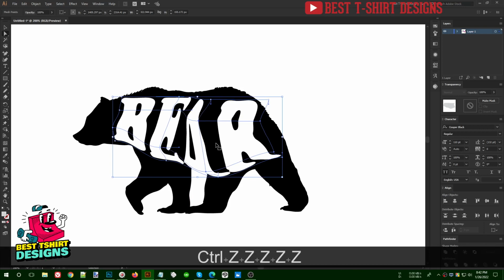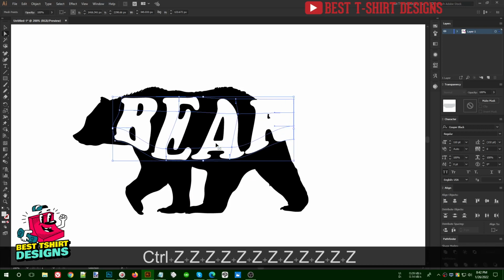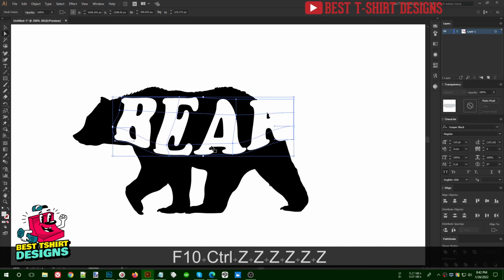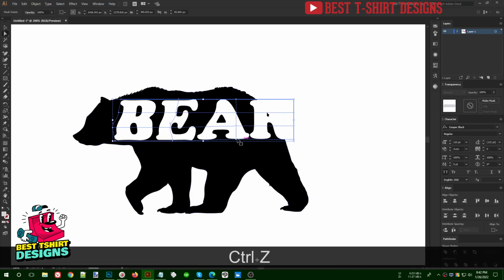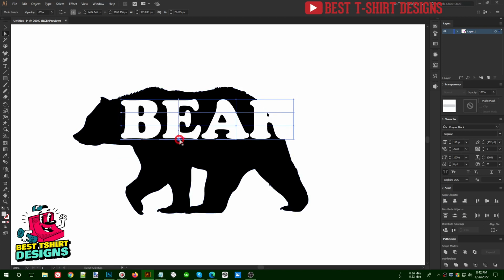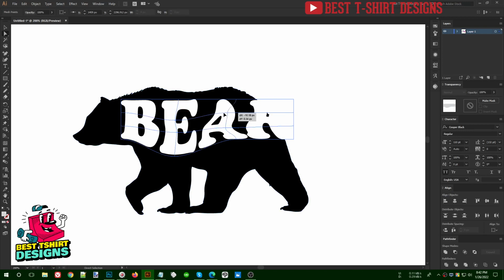You can do it like this, or you can simply do it precisely. And by precisely I mean not like that. We can simply start with the mesh tool, then you can click on this anchor point, and then you can drag each of these anchor points to get more control over your graphics, something like this.